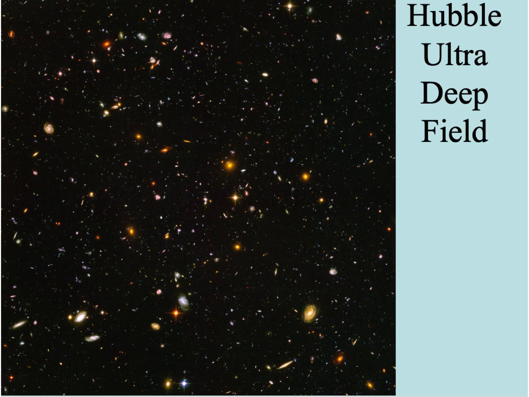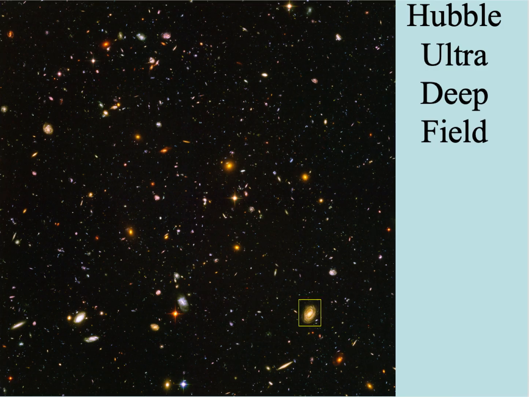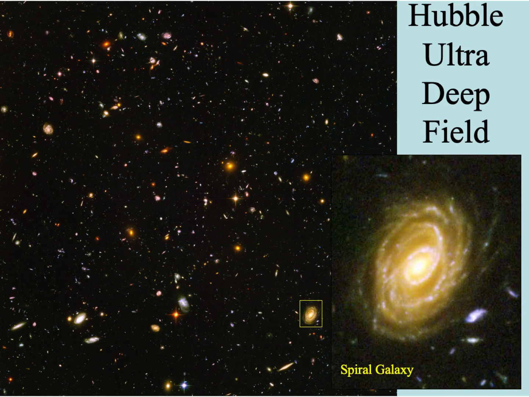Let's try to spot one galaxy of each type in this image of the Hubble Ultra Deep Field. In this image, everything you see is a galaxy. These aren't stars, but are far-off galaxies. Let's look at this image first. Can you tell what type of galaxy this is? Hopefully so. This is a spiral galaxy. This is more or less what the Milky Way looks like. There are two types of spiral galaxies, and we'll look at these in a moment.